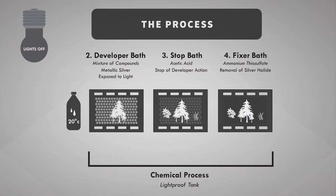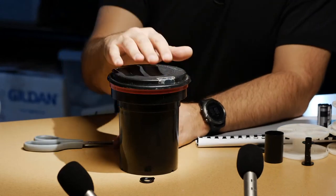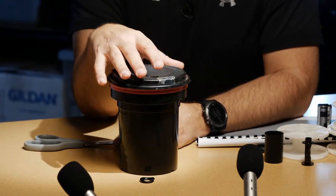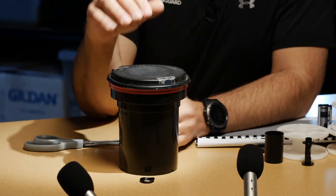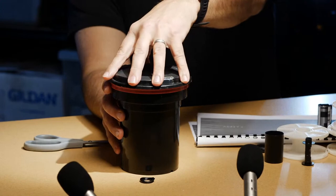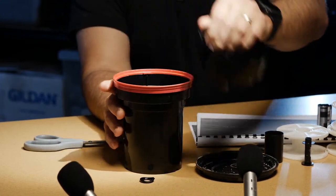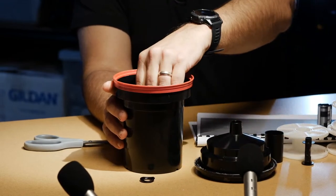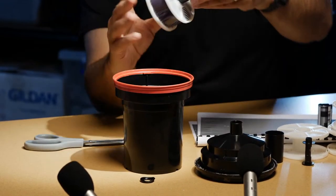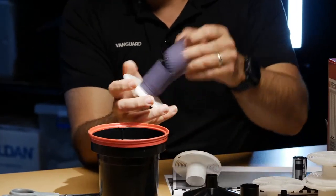We do the same process with fixing as we do with developing. We agitate every minute for 5 inversions and we tap the tank. I won't do it again because it's very loud. We tap the tank, and then after 5 minutes, our film is fixed. And once the film is fixed, we can then wash it for about 20 minutes, add some hypo clear, and then we can take it off our reel, and it'll be ready to go.